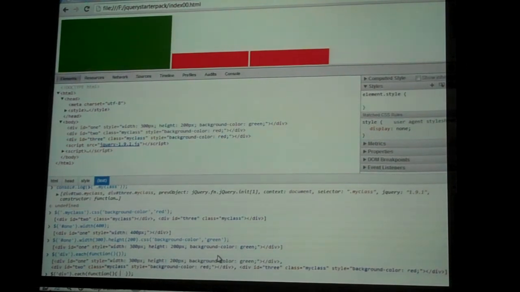Is everybody familiar with the this keyword from native JavaScript? That it exists. I'm not sure. I mean, it's pretty complicated. You're going to have to explain that. If it's beginner jQuery, they don't know. A lot of people don't know what the this keyword is and how it's used. You have to explain it. That's really hard to explain, because you've got to go into scope and all sorts of crazy stuff.